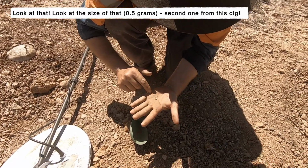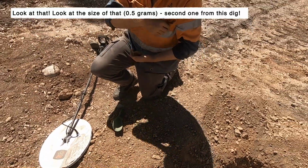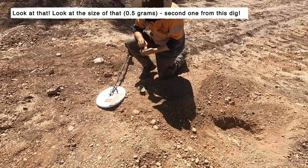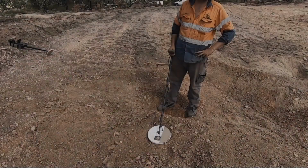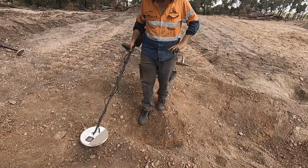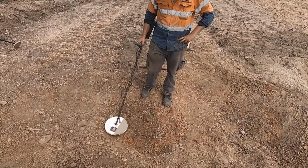That's just come out of the same hole. Yeah, it's a golden hole. Oh. So it's over 10 pieces. Yeah, good on you. There's that one there. We're just checking the dirt before we scrape it back. And this is the hole where we already got two pieces out.